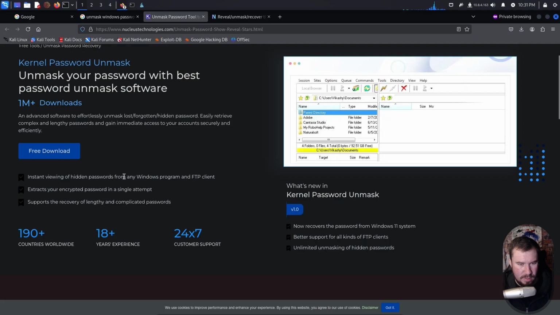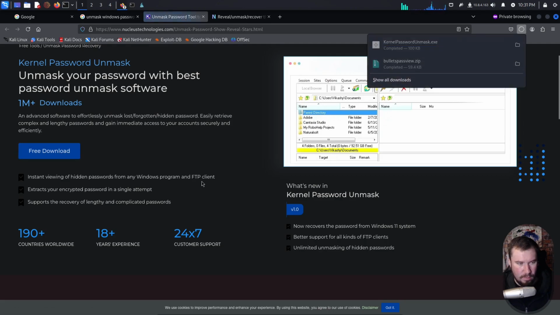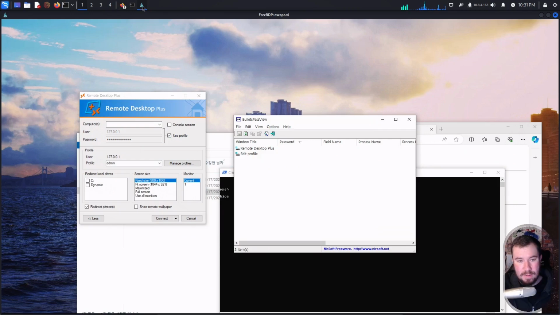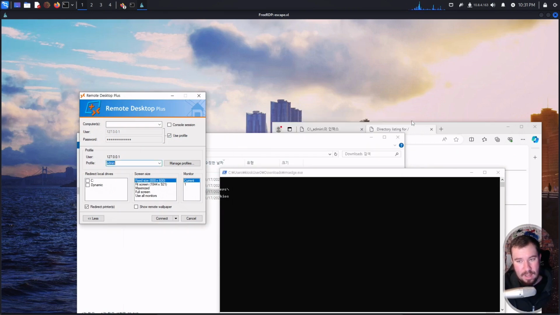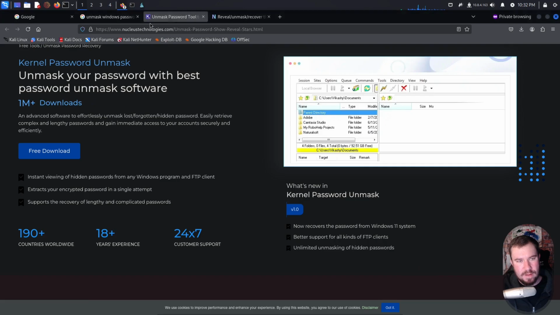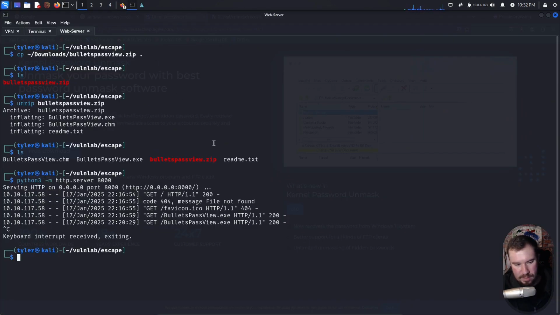Instant view of hidden passwords from many Windows programs, FTP clients. Let's see what this actually is. Kernel Password Unmask.exe. Let's go ahead and try it because although from what I can see, everybody else got this to work, it does not work for me. I don't know if I'm doing something wrong, but I don't think I am. This is exactly what I did on stream, but even on stream, you can watch it. I just had to literally sit there, click random crap, and it eventually gave me the password. There was no real rhyme or reason behind it, which is frustrating.